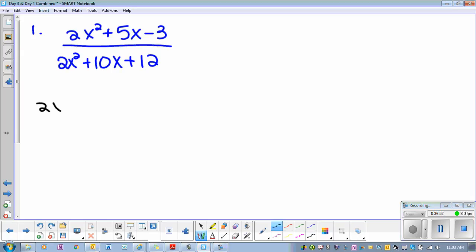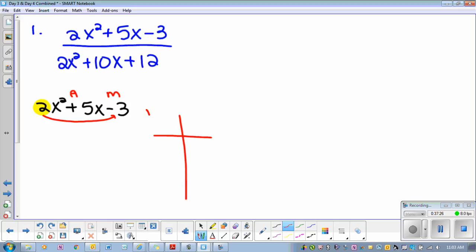So guys, we need to factor everything. I just want to make sure that we refresh our memory here. 2x squared plus 5x minus 3. Is there a GCF? Because I have a 2 in the front, and I don't like that. But 2, 5, and 3, do they have a GCF? No. So I don't like it. So I need to multiply it over, and that gives me my new m.